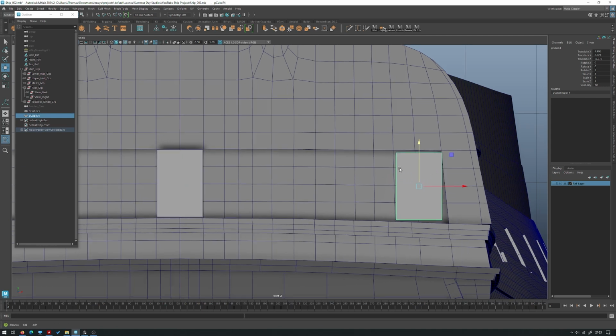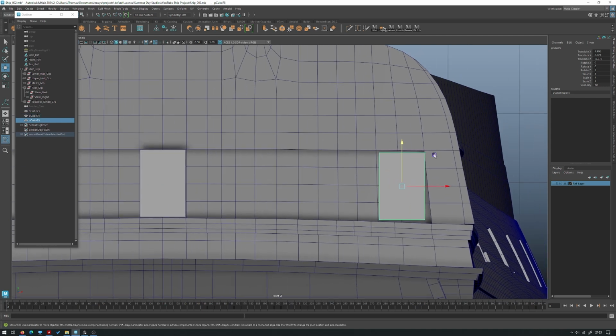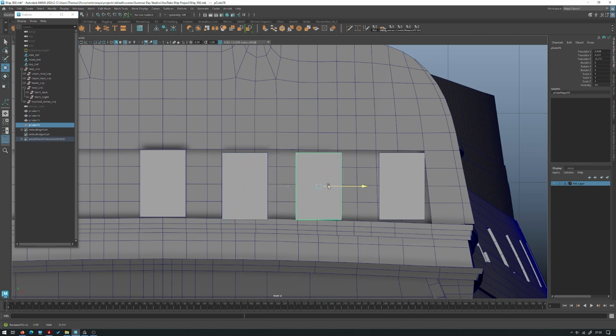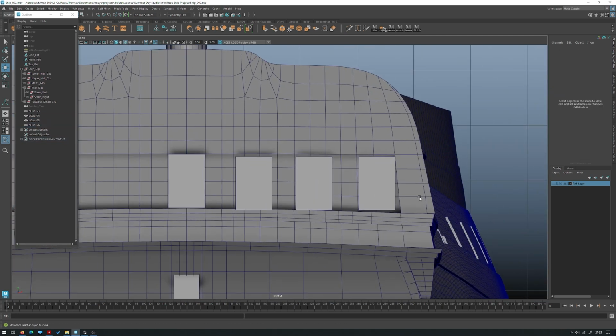So for the time being, we'll just fit them roughly to where they need to be. There needs to be 2 more windows in between here. So we're just going to eyeball this, just get even spacing. Something like that. Okay. And then we'll just pull these up so they sit in the right place.